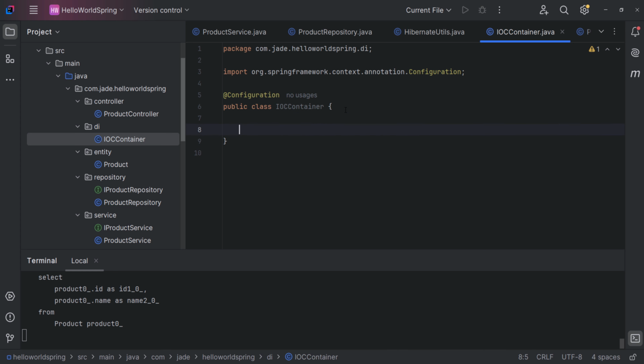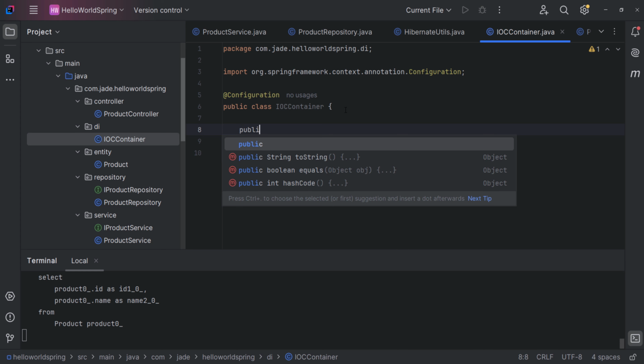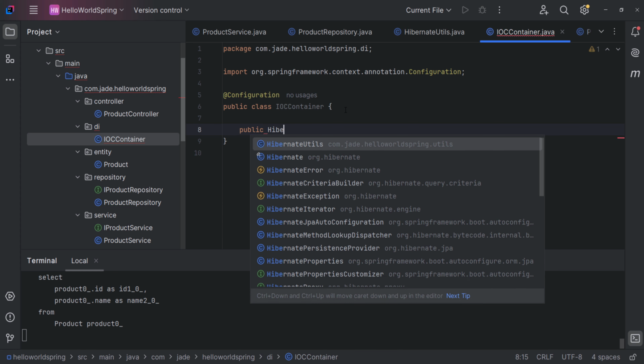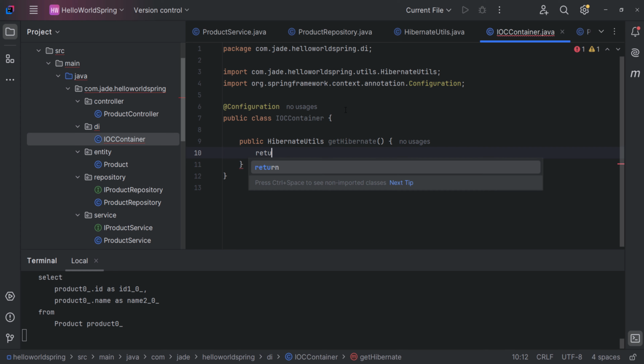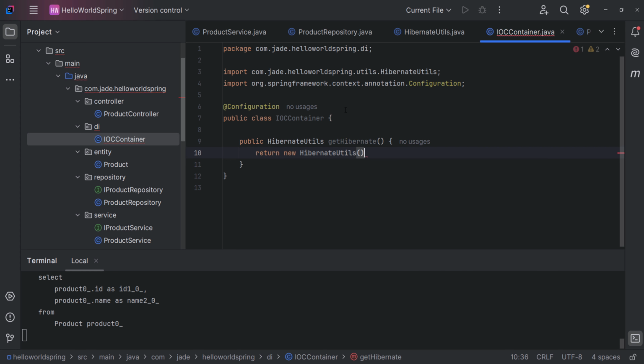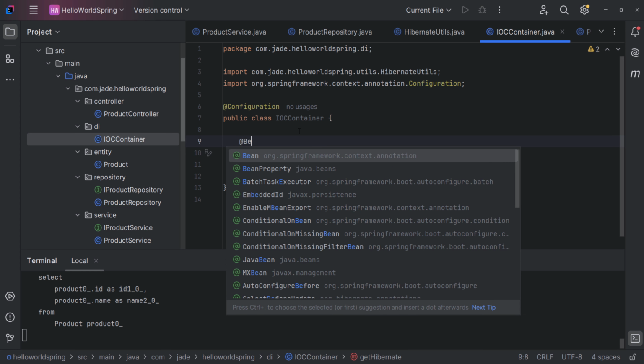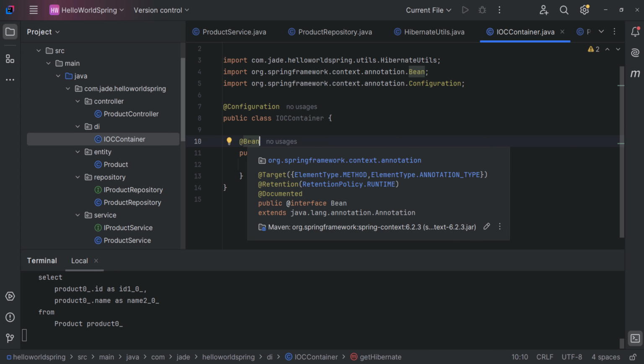And inside the container, if you want to provide any instance, any bean, you create a method to do that.